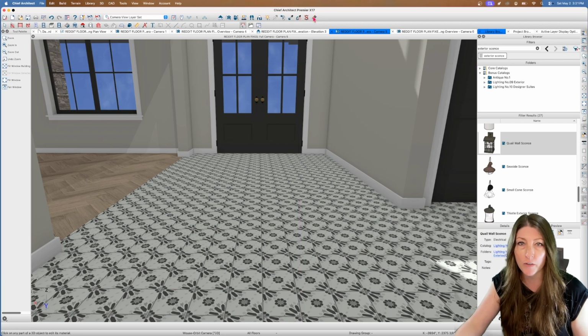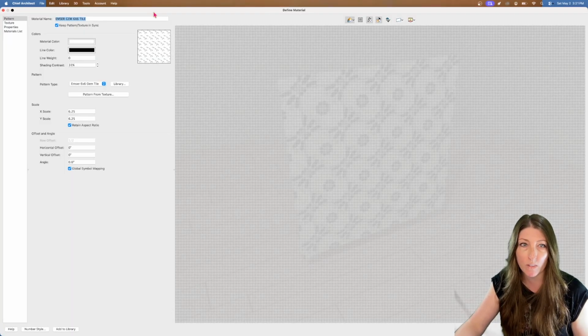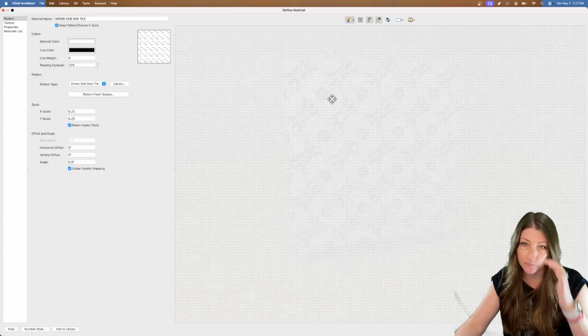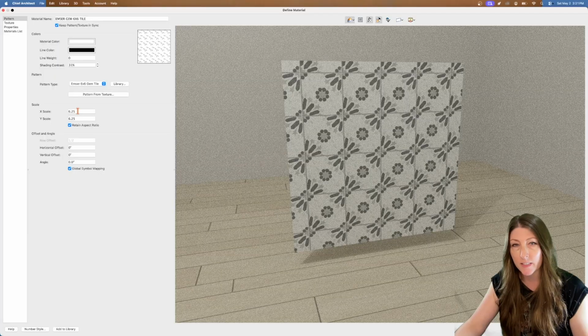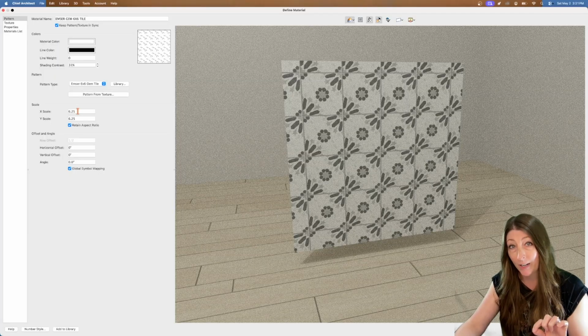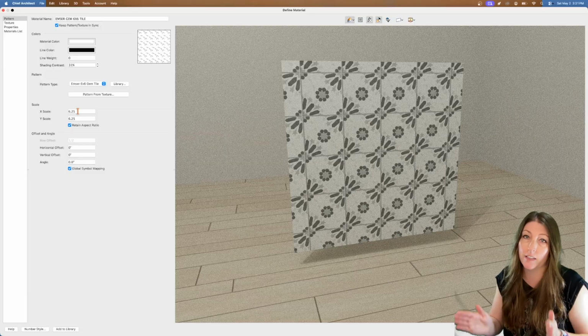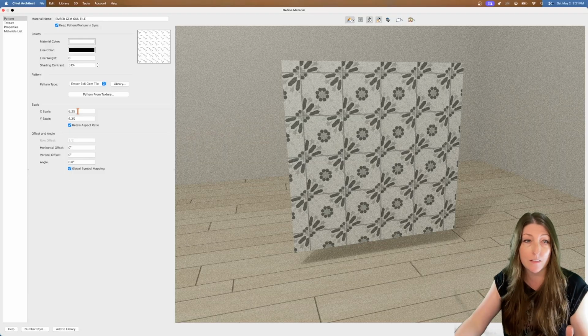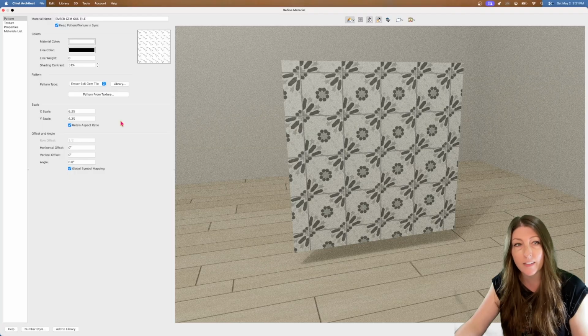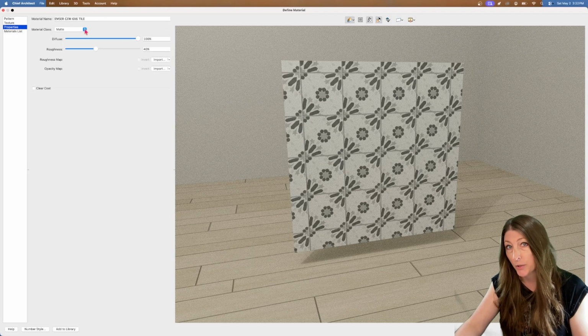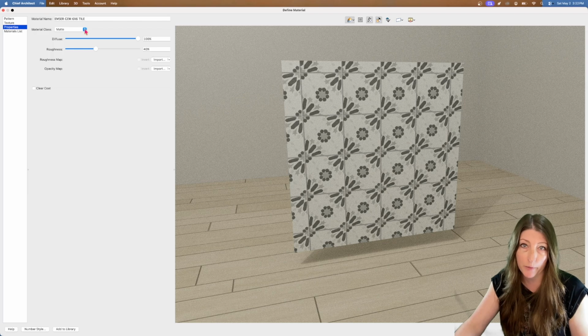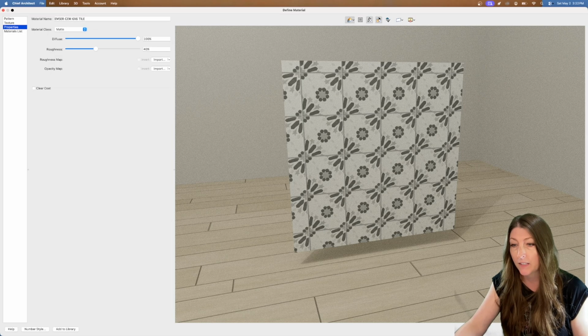And I'll just show you here the specs for this. So this is our tile menu, and here are my dimensions. I did 6 1/4 because I needed to show the grout too. So the grout takes up some length, so it's important to include that. And I can also change it to matte or polished based on whatever the properties are of the tile. So this one is a matte tile, so that's what I'm going to show, a matte finish.